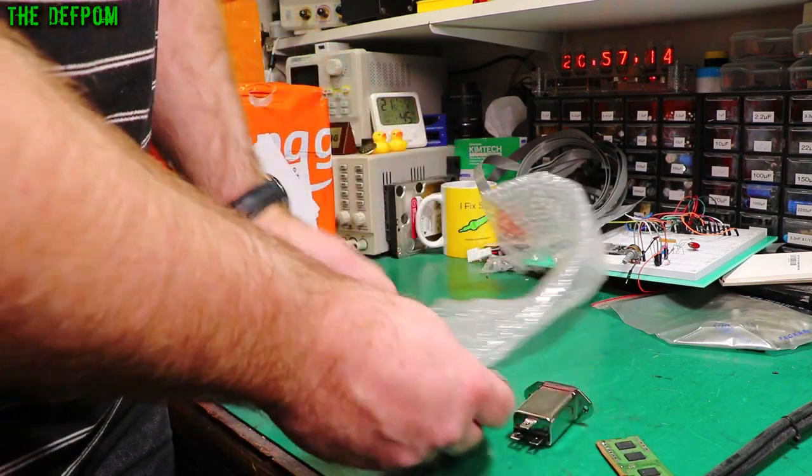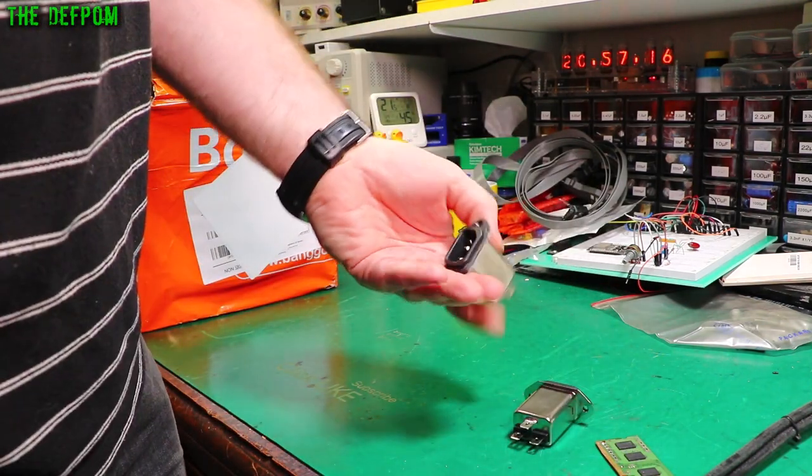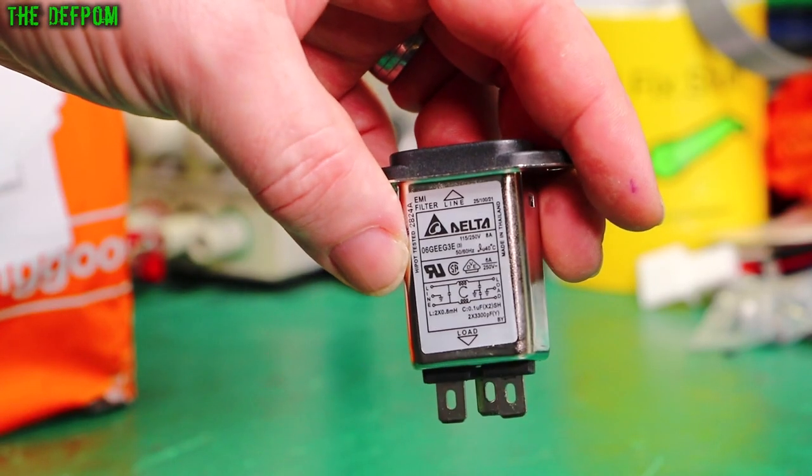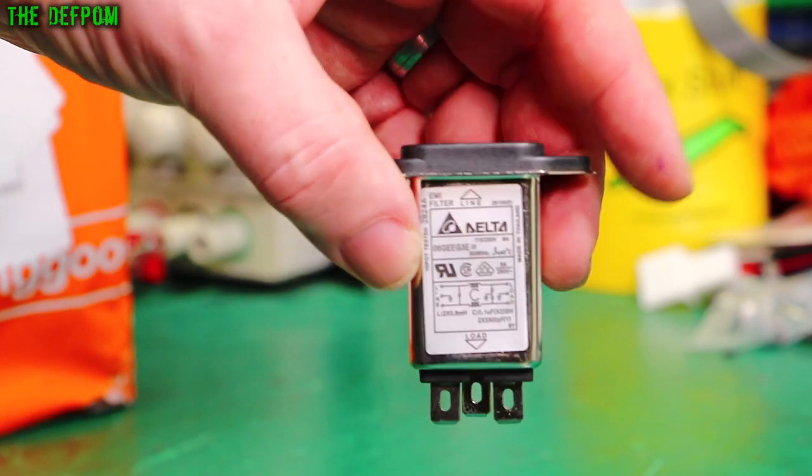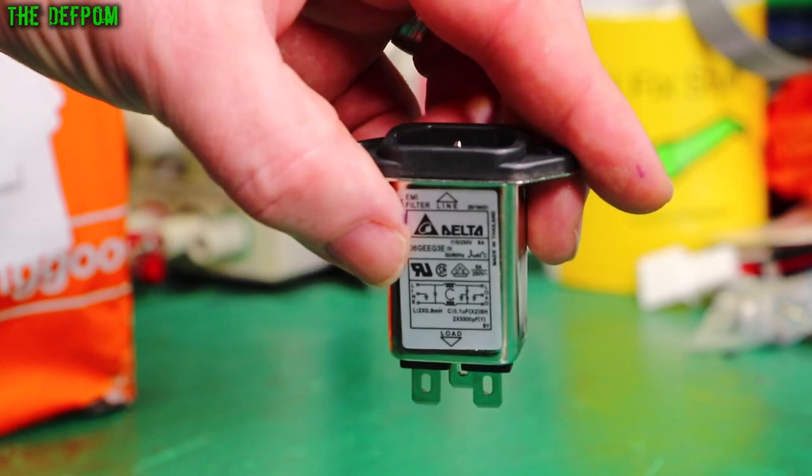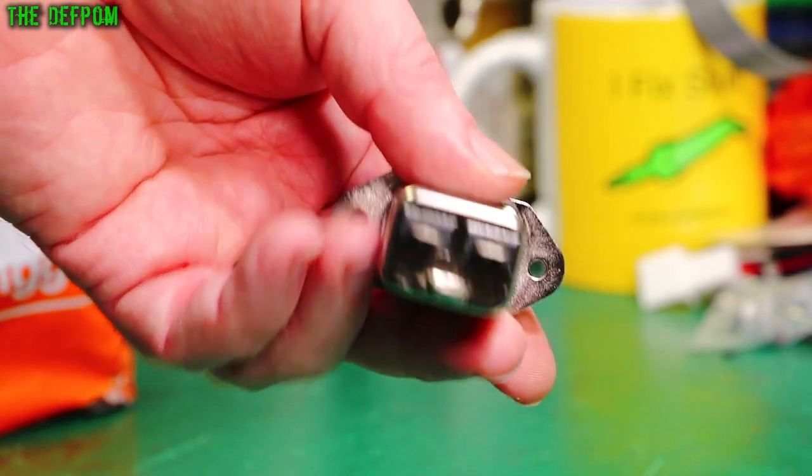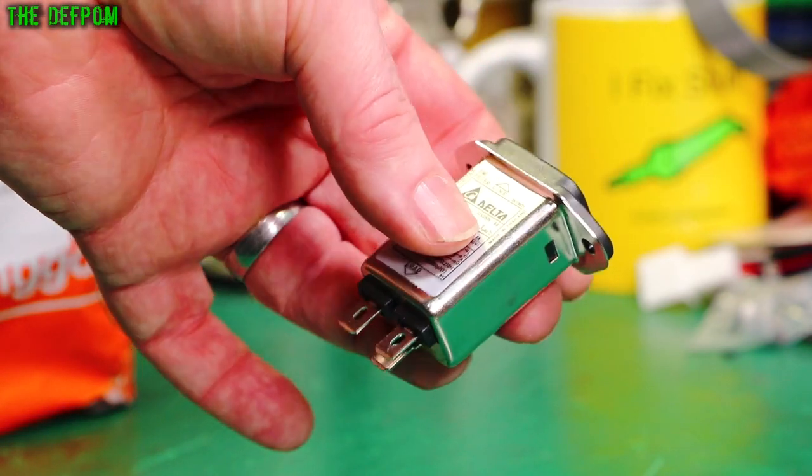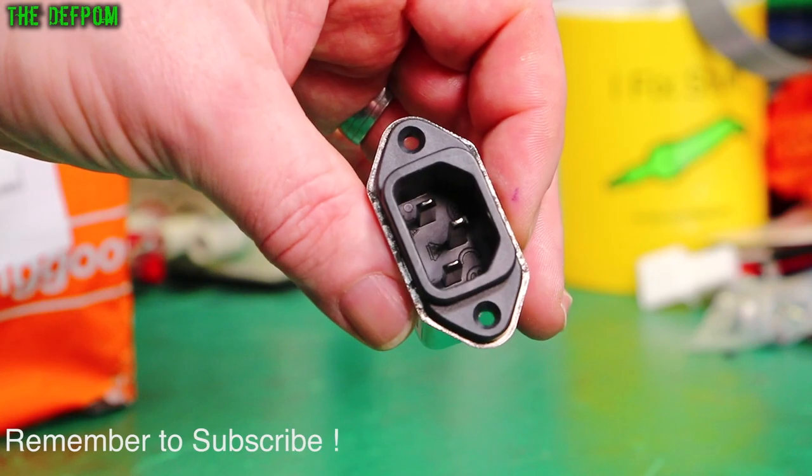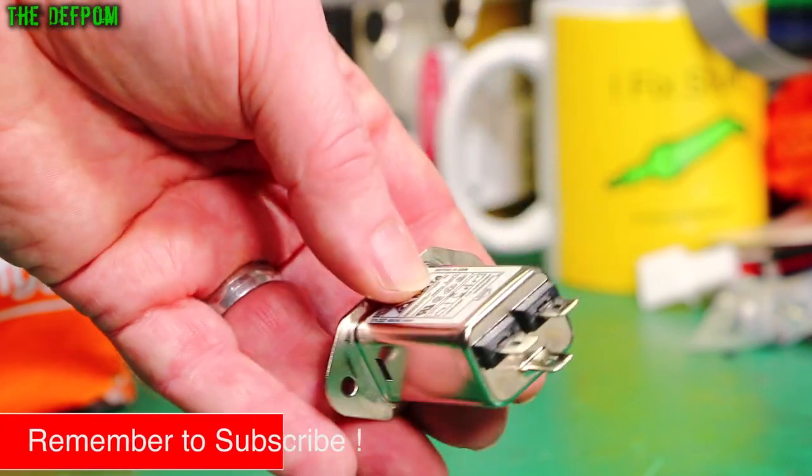Okay so these are some IEC input ports. So these are filters, mains AC input filters. I've got these just as stock really. I didn't really need them yet but I've had to replace these things in the past and they've been really handy things to have. I thought I'd get a couple because I haven't actually had one blow up in a while. I'm thinking it's about due.